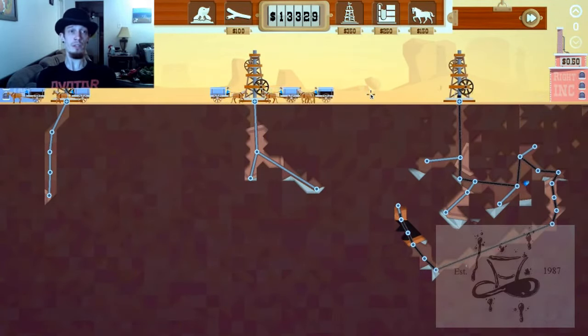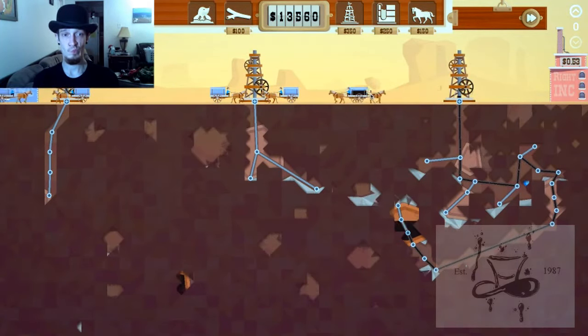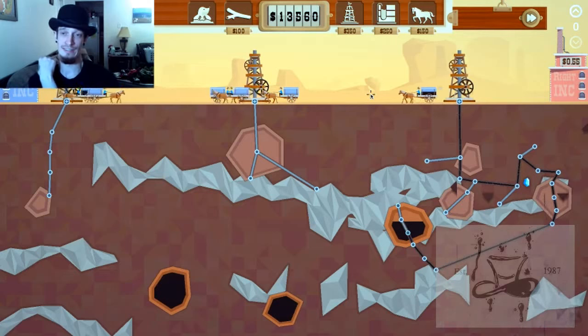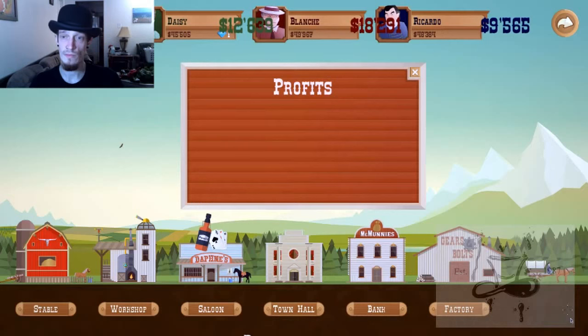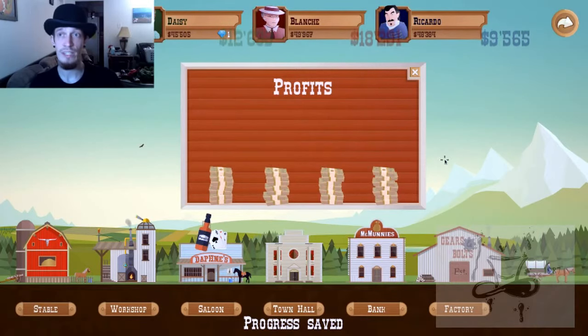So there's no way we're going to clear out all the pockets this time, but I feel like we did pretty decent. Two small ones. Woo, look at all the rock. Man. All right, not bad, not bad, not bad. Not great, but not bad. We are not on the leaderboard. We came in third.